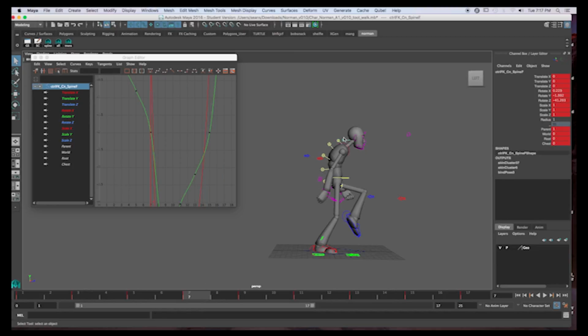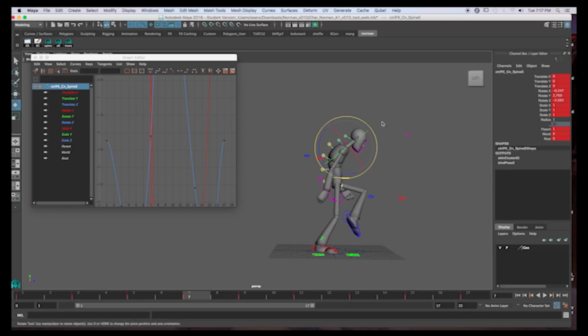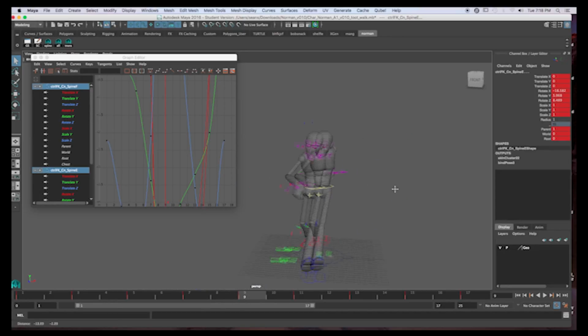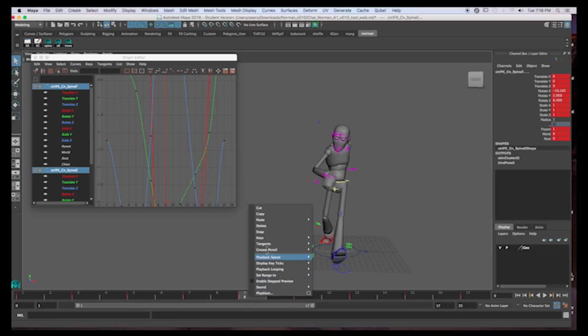And here this is going to drag. Look at it from the front. So I have to delete that.